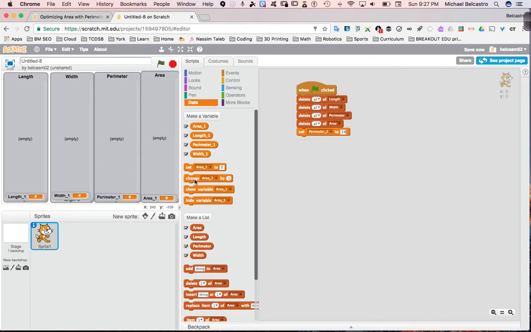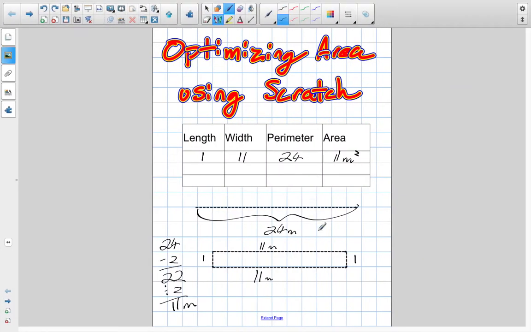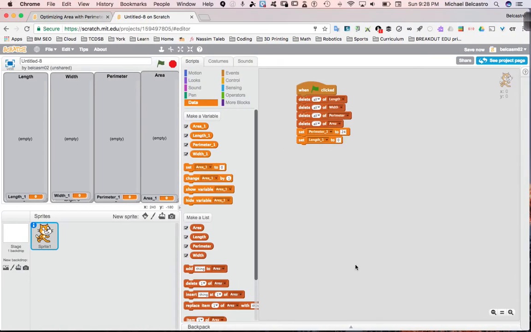Along with that, I'm also going to set, and you'll notice the set block is the same, I just have to change which variable I'm setting. I'm going to set the length equal to, and the very first length we had was 1. Now, technically, I could start it at 0, and we know that that would not be a rectangle. We'll start it with 1 here, okay? So we're going to start in there. Good. The very first length we're going to use is 1. That's going to be our constraint.